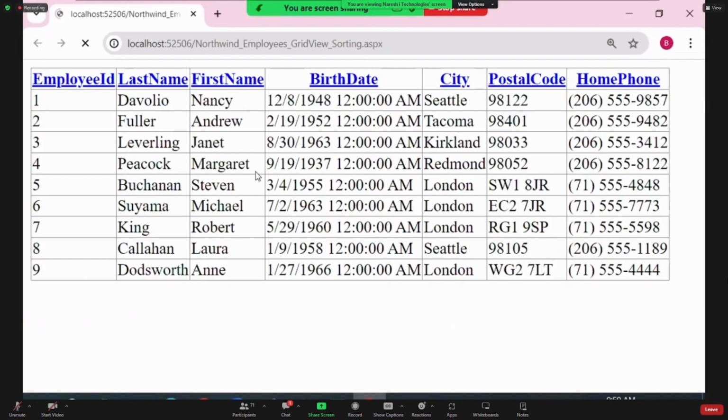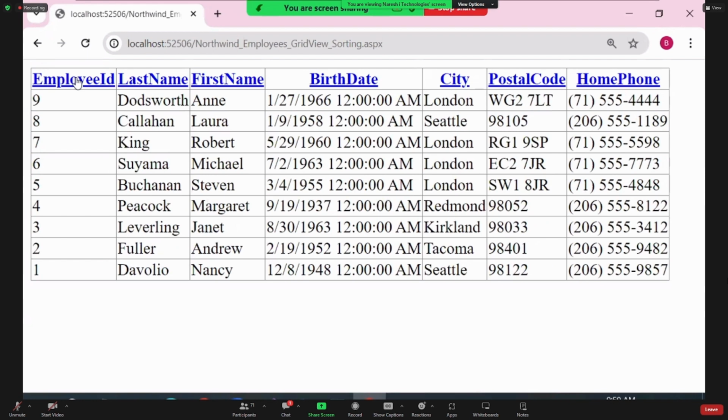Minute mistakes are also observed by the clients. They will keep an eye on every particular thing. Mainly the testing team will track all these things. The testing team will tell us we're wrong: two clicks are happening there. First time, employee ID. If I click on this, it should sort descending, correct? See, the first click is not working. Second click will work, but that's wrong. Now the first click only should change it to descending.